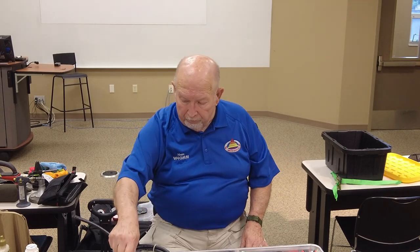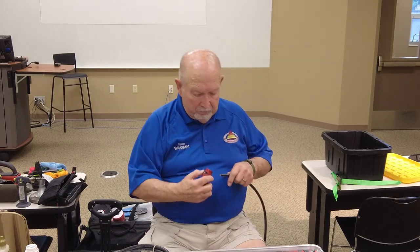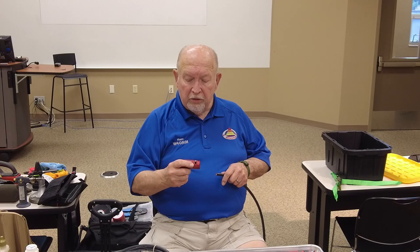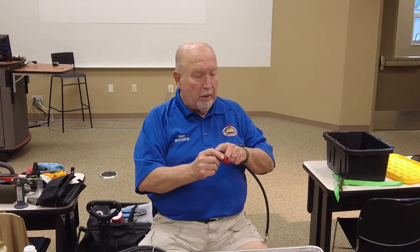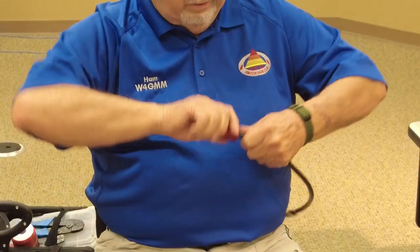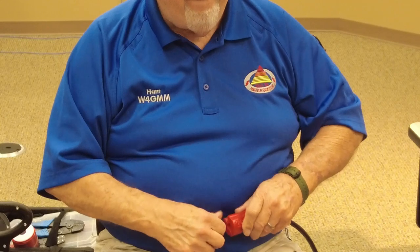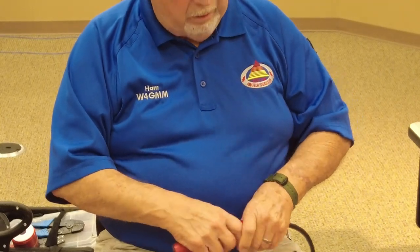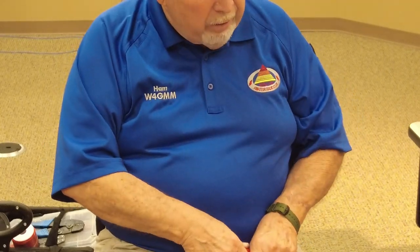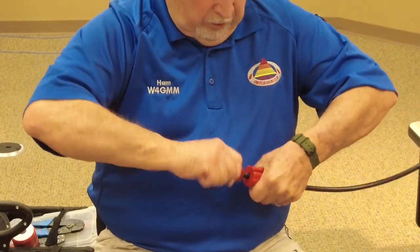This, let's see. And if you look on this thing, it has the first cut and then you have the second cut. And you put the first cut in there. And what kind of coax is that you're working with? It's 213. 213, okay. Used to be RG8. Used to be RG8, okay. 213 was the military nomenclature for it.